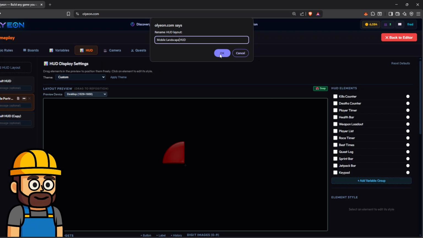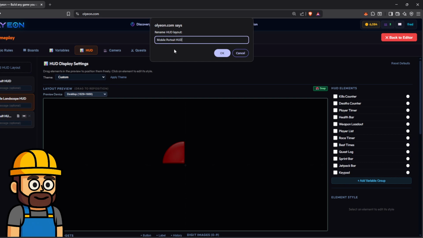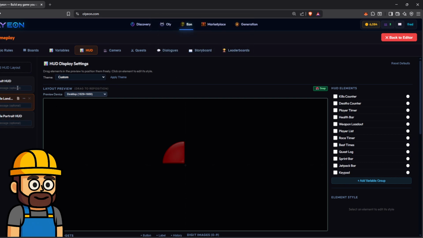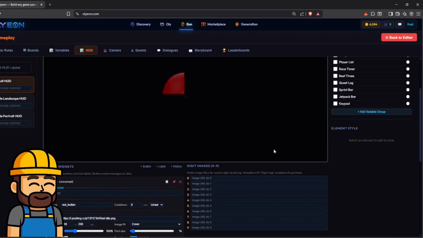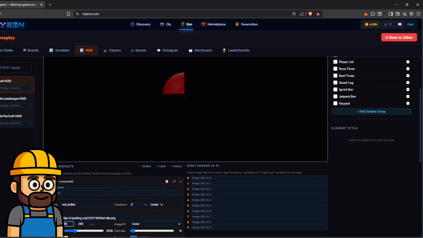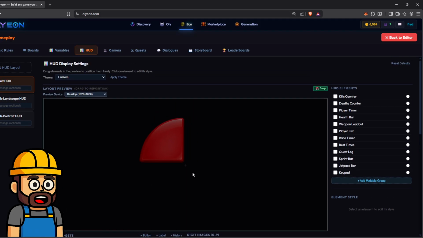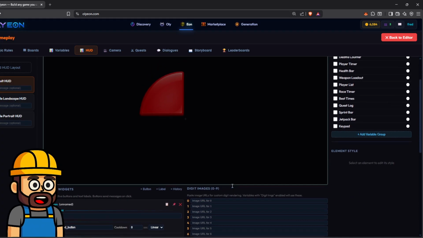Landscape HUD. Okay. So default, all I'm going to worry about on default is desktop. Okay. So there's the red idle.